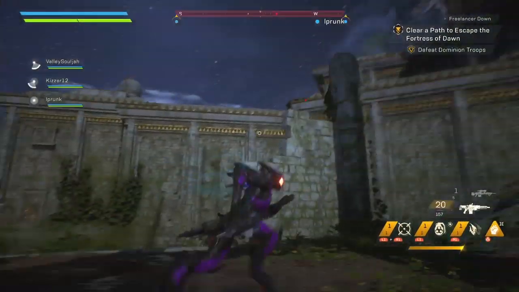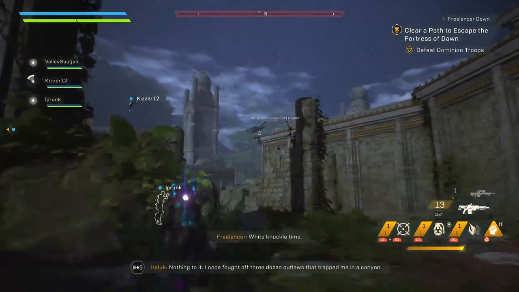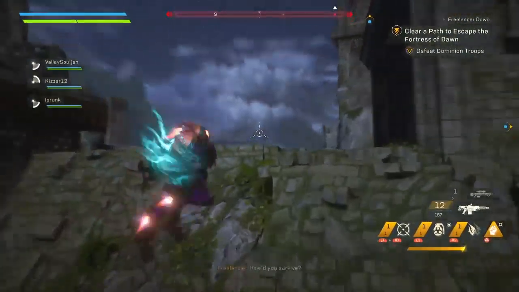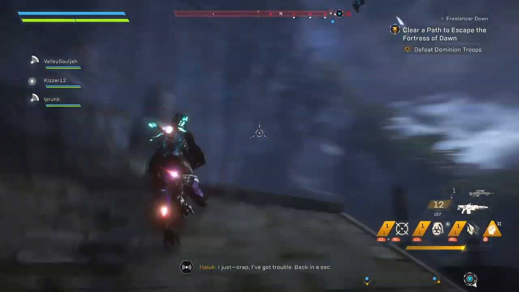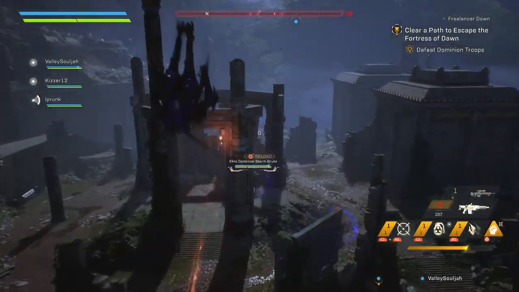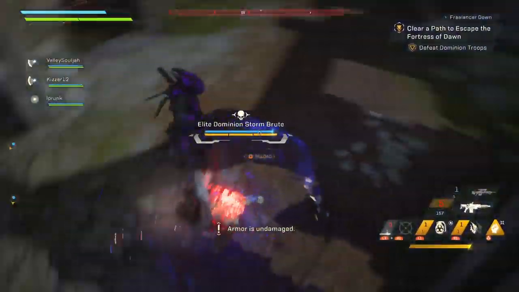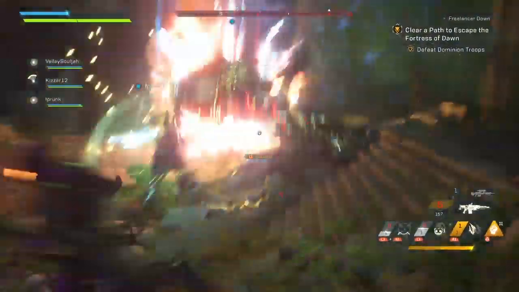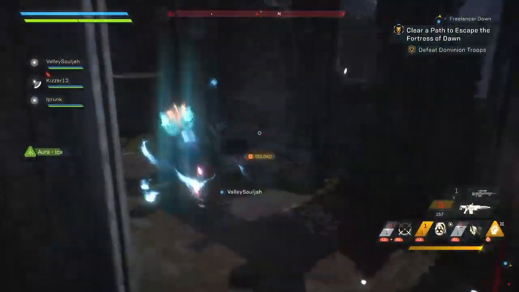Ah, there we are. White knuckle time. Nothing to it. I once fought off 3 dozen outlaws that trapped me in a canyon. How'd you survive? I just... crap. No trouble. Back in a sec. Sure, leave me hanging. There we go.